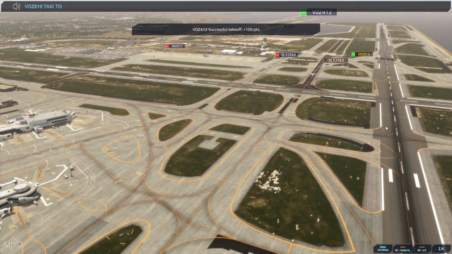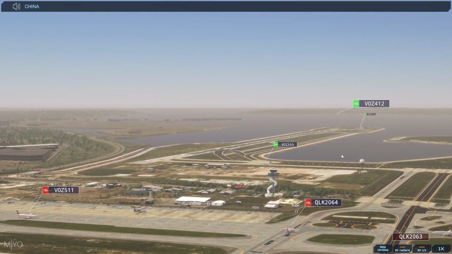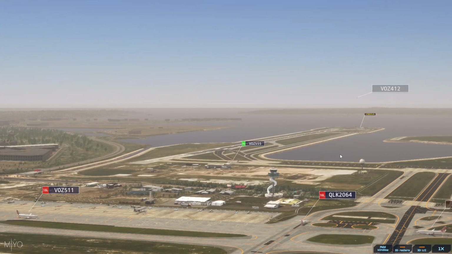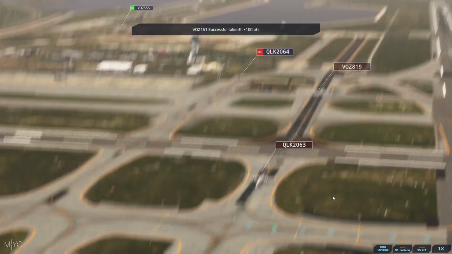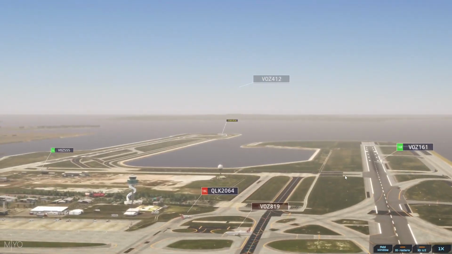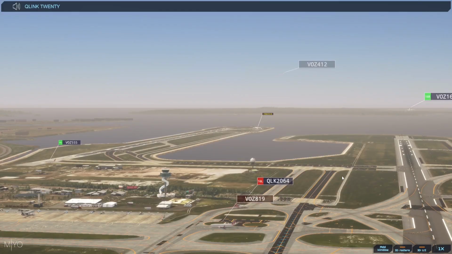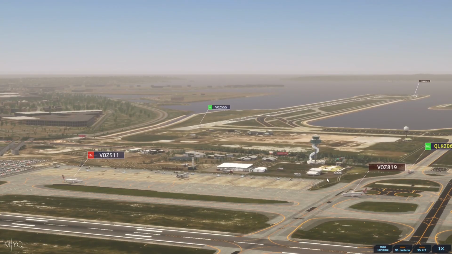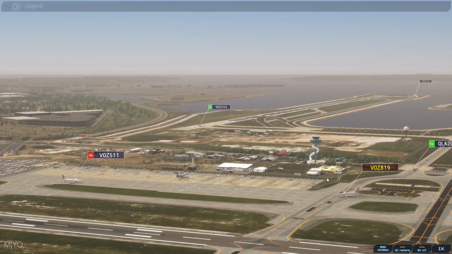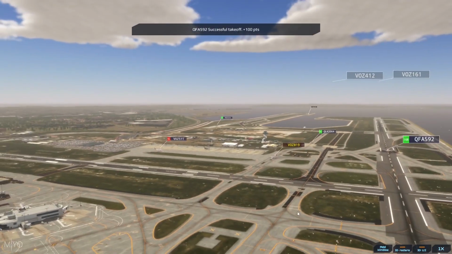Velocity 819, taxi to terminal, cross runway 25. China Southern 325 Heavy, taxi to terminal via Bravo, cross runway 25. Velocity 819, taxi to terminal, cross runway 25. Qlink 2064, runway 16 left, cleared for immediate takeoff upon reaching altitude 500, contact departure. Velocity 819, runway 16 left, cleared for immediate takeoff. On reaching altitude 500, contact departure.